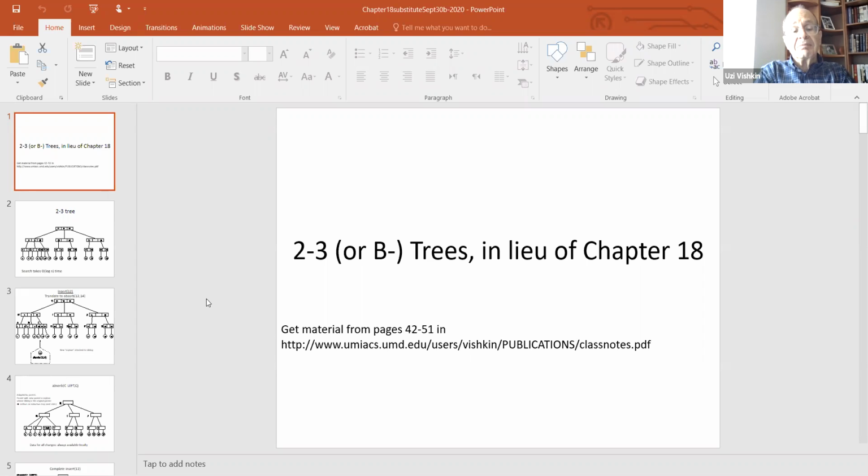But what you are responsible for is the material in my class notes, and you should feel free to omit the parallel versions, because that material advances from serial to parallel versions. So you are responsible for this class only for the serial versions of this material. Okay, so let's proceed.